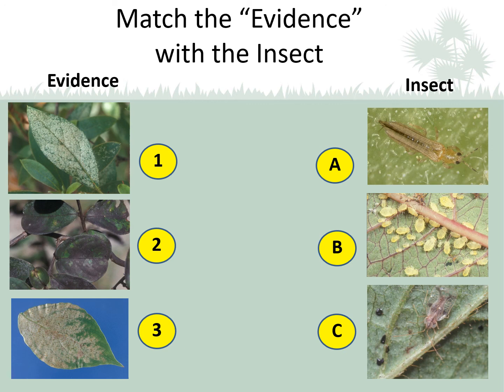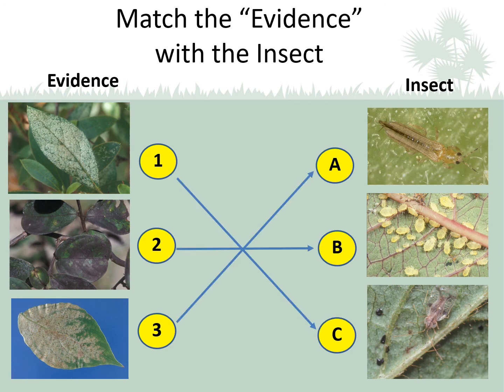So we're going to take number 2 and B and match those. And then in the upper right-hand corner, we see an insect that looks to me like a thrip. And you can see that stippling damage on the poor little plant down here in the lower left. I'm not exactly sure what that is. But to me, it looks like 3 and A would also be a good match. And look, it looks like we're pretty close.